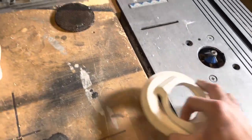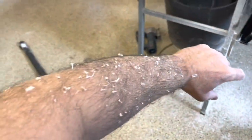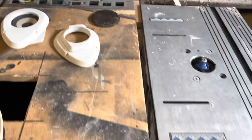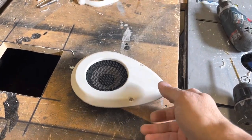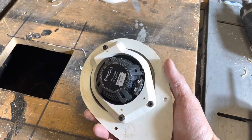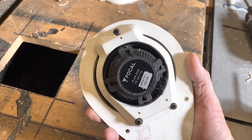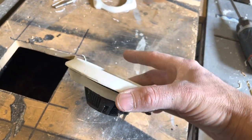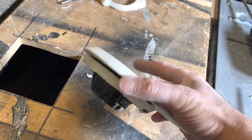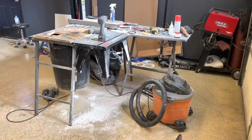Routers are great, but they make a mess. You can see my little work table over there, my floor — and look at my arms, besides the hair I got a bunch of dust all over me. So let's get to mount one of these. And for now it's done. You can see my little piece on the back — I got three screws holding the speaker in. I drilled these holes originally in the wrong spot and it wouldn't have worked, so that's why I re-drilled them in different spots. Good thing you can't see the holes I drilled extra, but then again, who am I kidding? I'll probably remake these things just because.